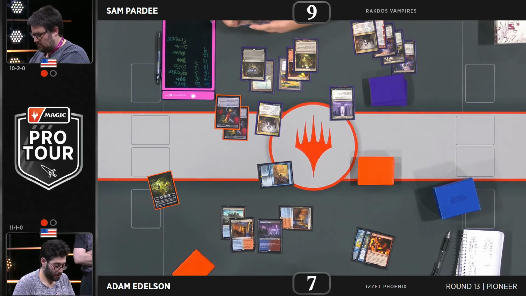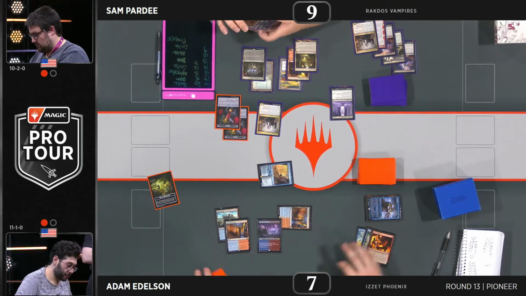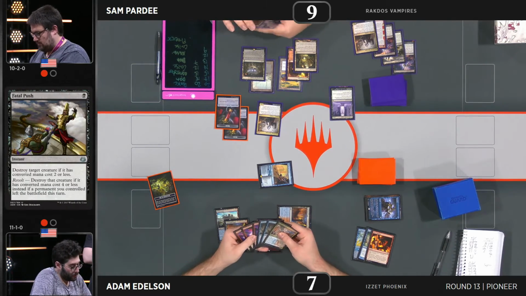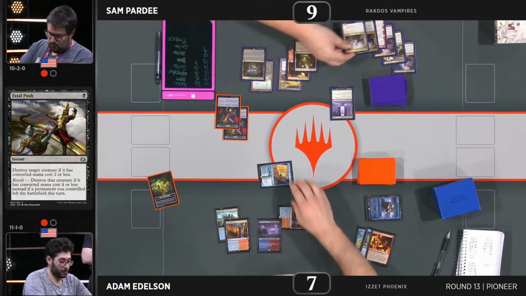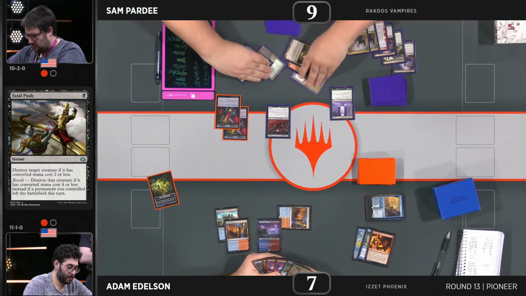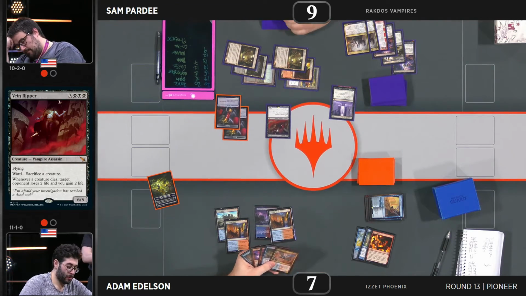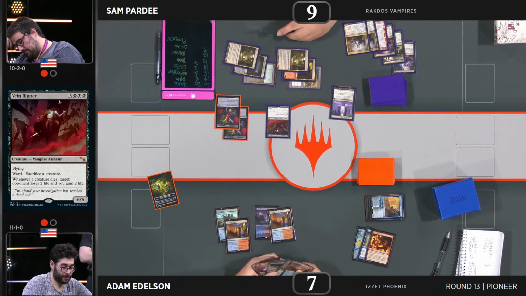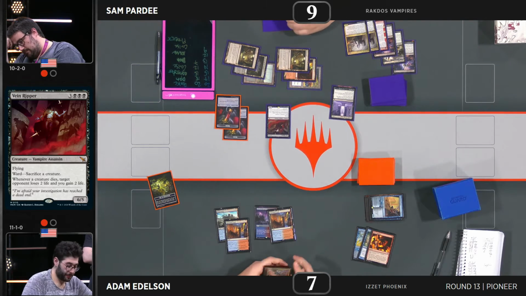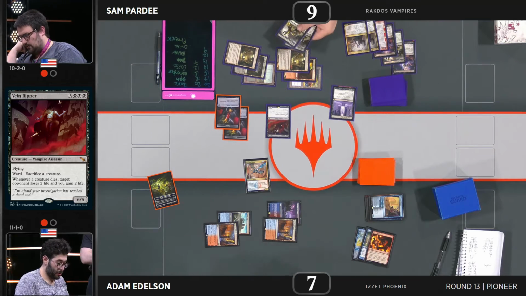He can actually attack for 6, but Edelson's at 7. Sam has 2 Fatal Pushes. I think he wants to leave those up. I think you attack for 5 with a Mutavault. Oh, okay. He's just going to say no risk whatsoever. Oh, because he's got the Vein Ripper. That's going to come down. Not a bad blocker either, by the way. 6/5 with flying. Is Sam going to even things up? Shake of the head from Sam. Both of these players at 11 and 2.